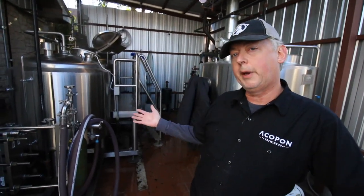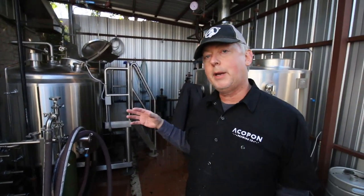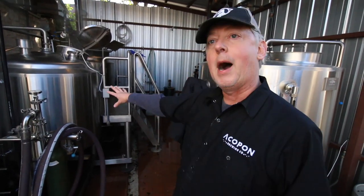So all of the wort has been run off from the mash tun into the boil kettle. I'm bringing it up to a boil so we get hot break. Hot break, yeah. These proteins are gonna clump together and eventually they'll sink to the bottom. And so we're gonna leave those behind.